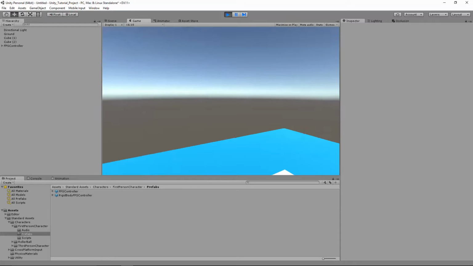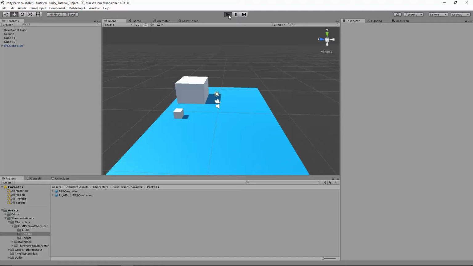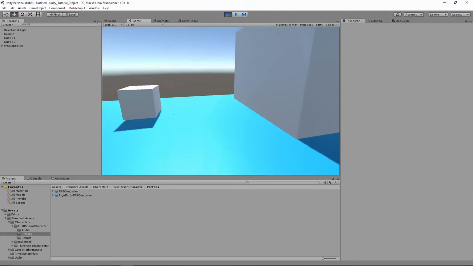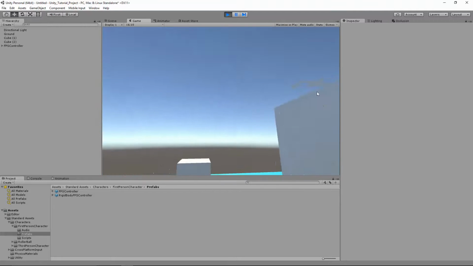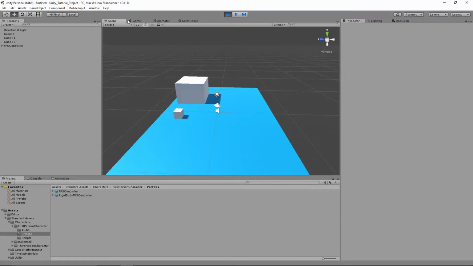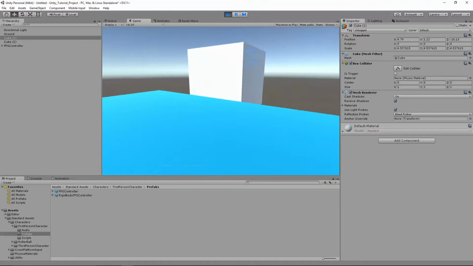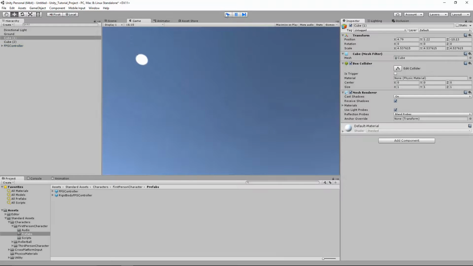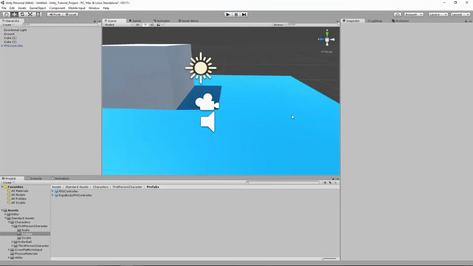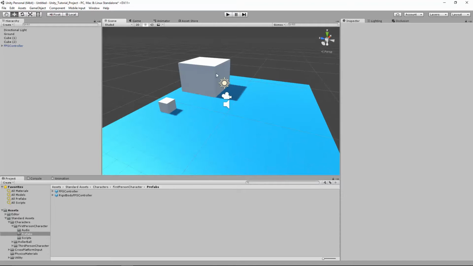In order to exit play mode, we hit escape and click on the play button. One thing to know about play mode is, say I click play, any edits you make in play mode or any playing you do in the game doesn't get saved. So notice how I was on top of that cube when I hit play, but it reset. Also, if I click back to the scene tab and I move this cube over here, maybe I'll move it off and then go back to game. Now it's over here. Can't get up on it. But if I hit play, the cube goes back to where it was. So that's a great way to play test and see if you're going to like changes before you mess up how you have things set up.